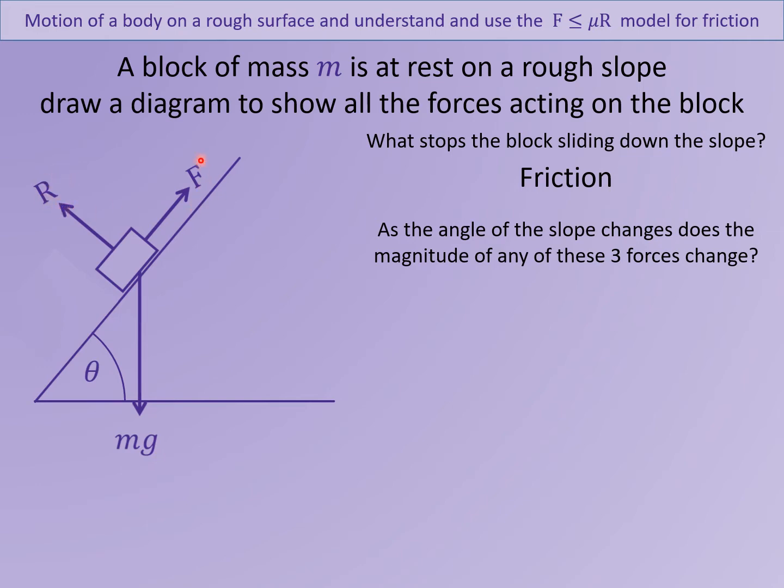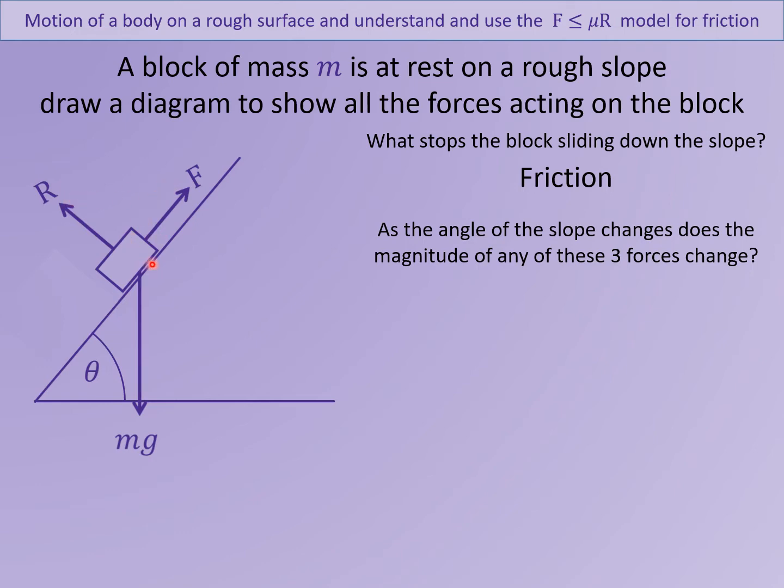And that's because friction and the normal contact force are very closely related. Right? Frictional force is to do with the normal contact force. If the normal contact force is quite small, then it's likely that friction will be strong enough to stop it moving. Whereas if the R value gets quite big, it's going to need quite a lot of friction to overcome it. So they're quite closely related.